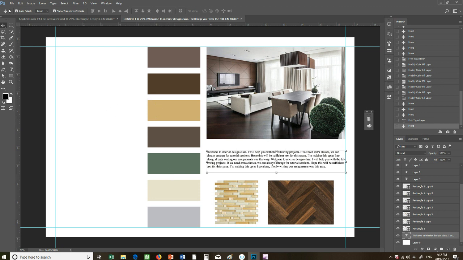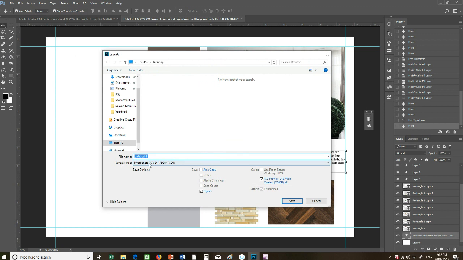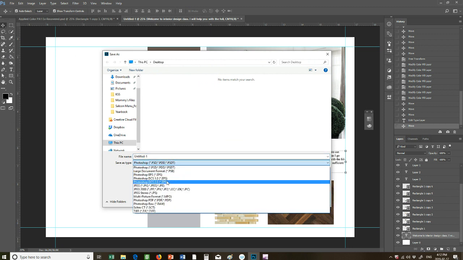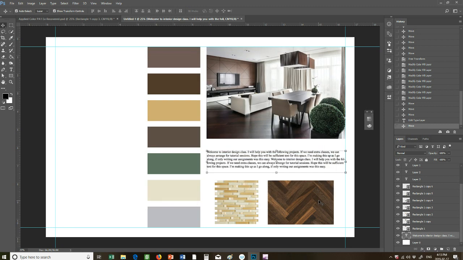So to save it, of course, we were already saving, save as, but we need to save it as a PDF copy, that's because what you need to send to me and for our client. So what we're going to do is we're going to save as, and from the save as type drop-down list, look for Photoshop PDF, which is right here. Photoshop PDF, save your document, and there you go. And you'll have a PDF document. And that's the file that you need to upload to the Omnivox, not your Photoshop file, because it's going to be too big and it might not even upload.